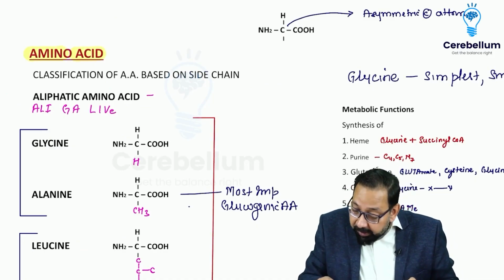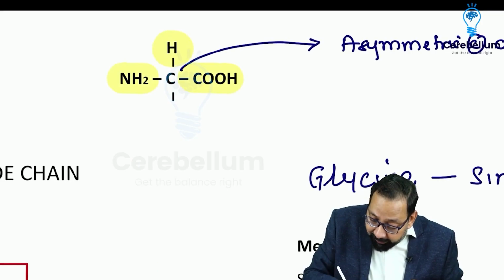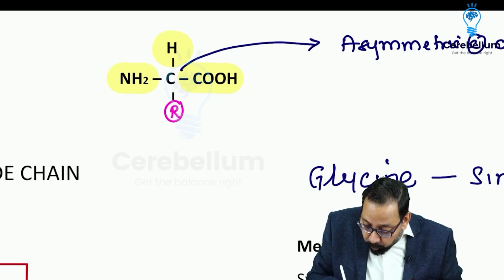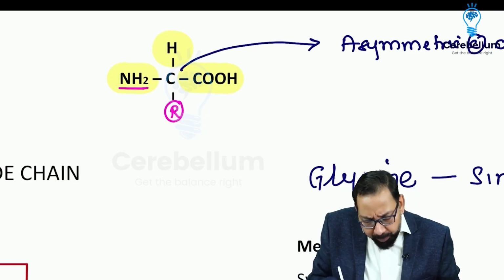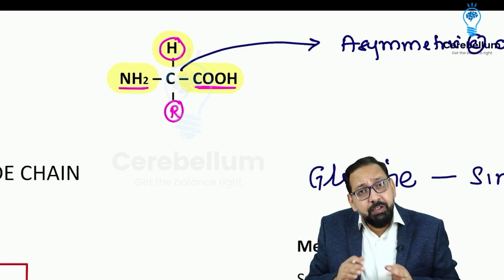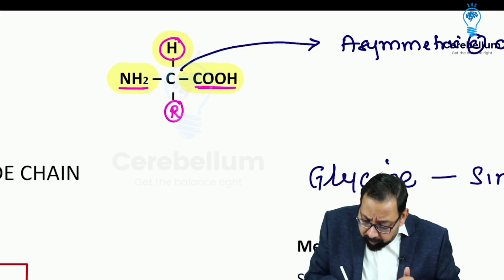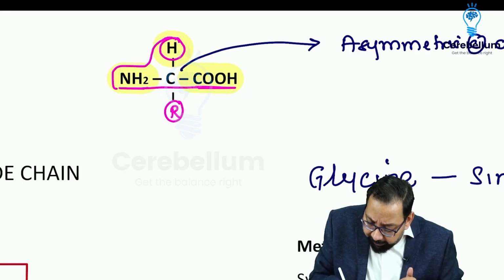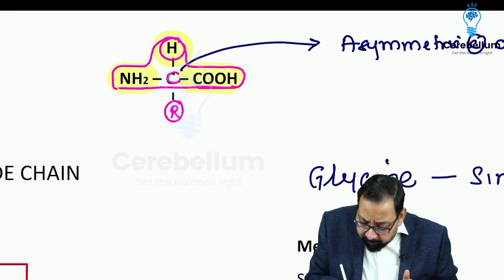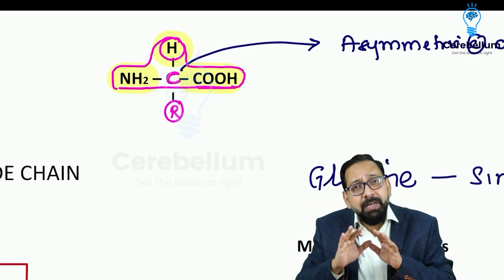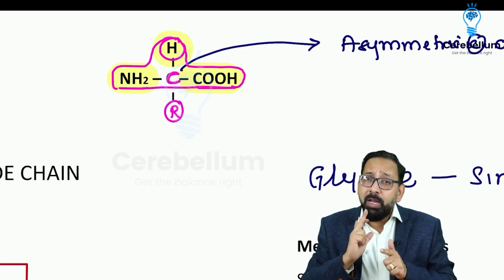Now we discuss amino acids. The name amino acid itself tells you that there is an amino group and an acidic group, one H group, and there is a side chain, that is R. So each and every amino acid has a common structure: an amino group, acidic group, H, and the side chain is different. So you can classify amino acids on the basis of side chain, because the rest is common to every amino acid. When we saw the structure, we found that all four valencies of this carbon are occupied by different groups. And if all four valencies of a carbon are occupied by different groups, that is called an asymmetric carbon atom.